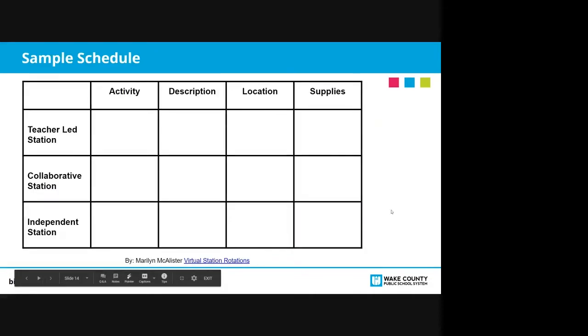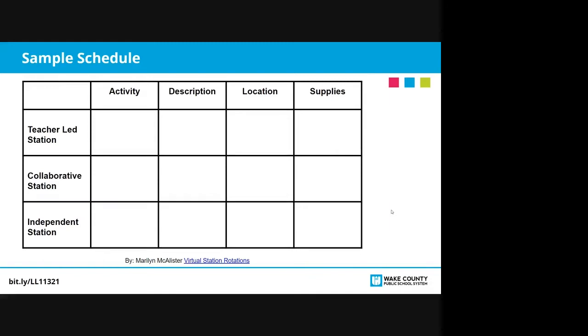Awesome. So now that Kurt has defined what it is and the reasons behind it, I'm going to take you through a little segment that describes some sample schedules. So you start out with just a really simple template. And one thing that Kurt mentioned to you was that this can be personalized for you. He mentioned determining what you had to get done, how big your class size was, how much time you have.